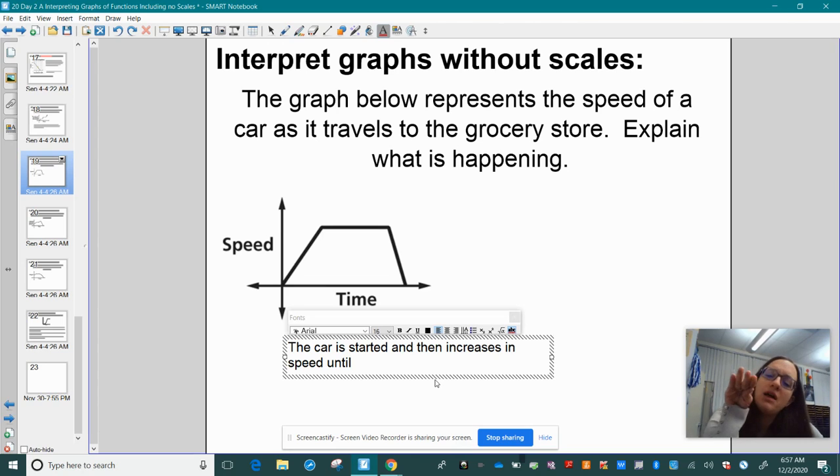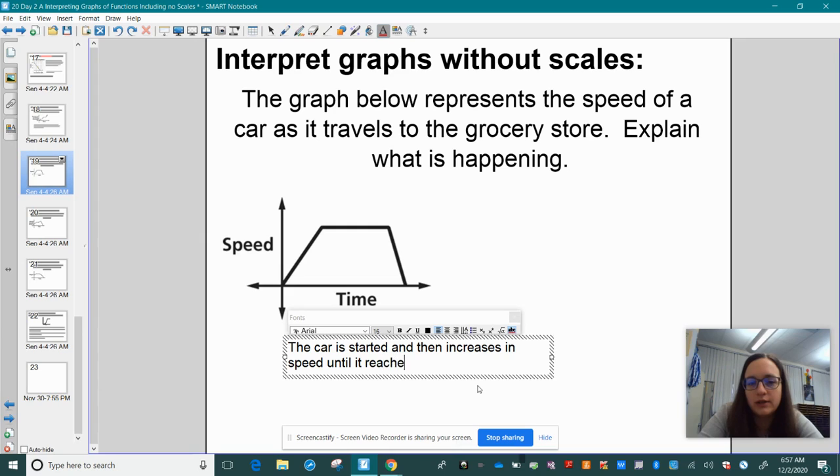And what do you think when it plateaus, when it stops? Does that mean the car is stopping? We're talking about speed versus time here. So as time is going by, you are staying at a consistent speed. Maybe it's 35 miles per hour. Maybe it's 55 miles per hour. That's probably 25 miles an hour. So if you're consistently going at the same speed as time goes by, that's fine. That's like you put on your cruise control and you just cruise on over. Right?